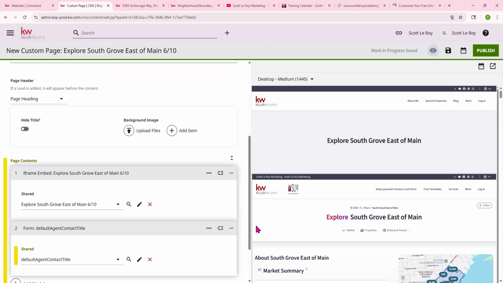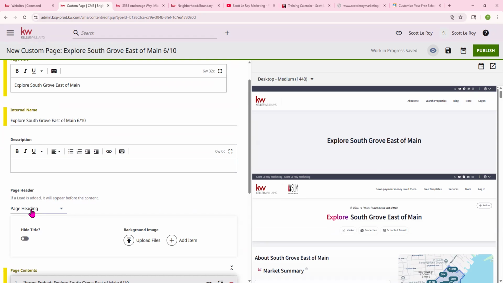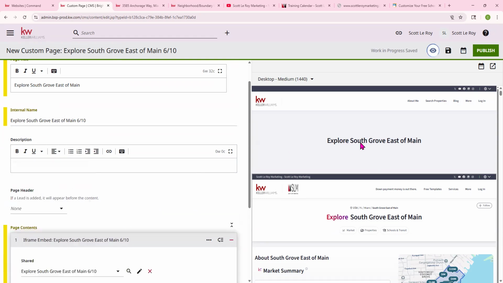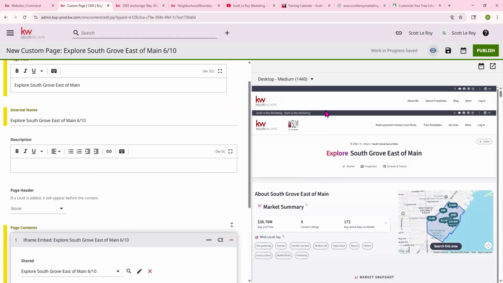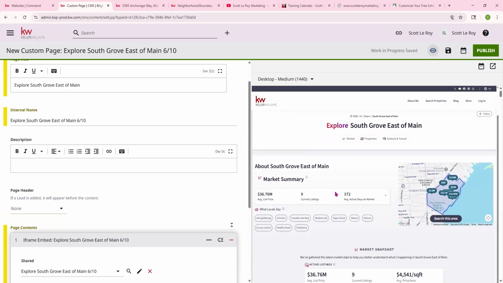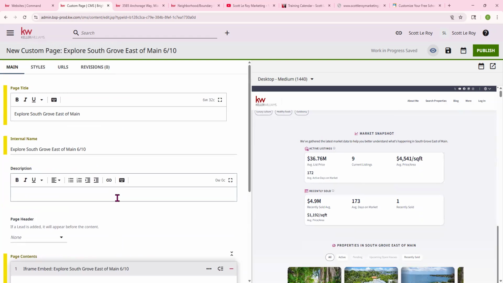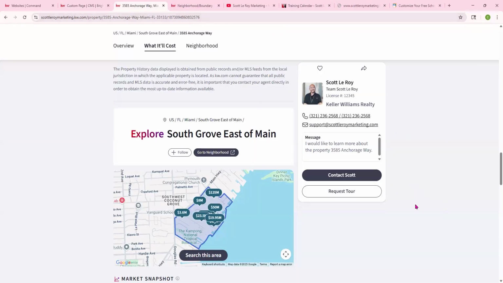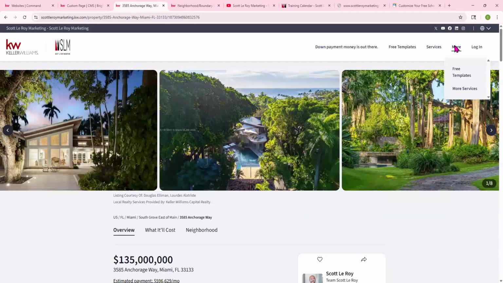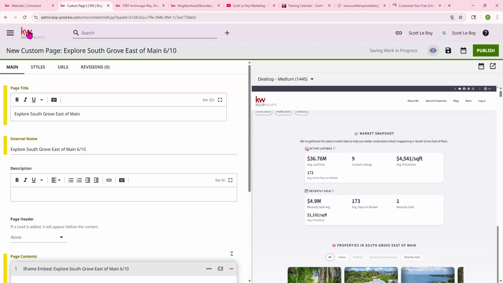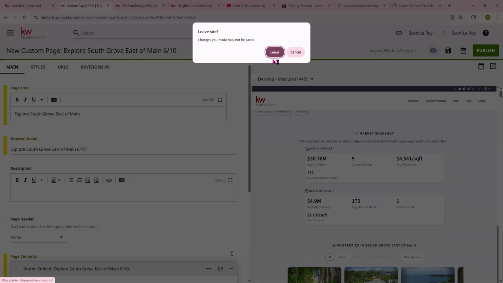But once you are done and you have your neighborhood page, and of course you can remove that page title. It might look a little bit nicer if you do. I think sometimes it's easier to just have them right next to each other than having that space, but it's up to you. That is the neighborhood page though, and how to create that, okay? So from here, you would go ahead and publish, and that would then add it to your More tab on your KW website. So right here, okay? I'm going to go ahead and go back. We're not going to save this.